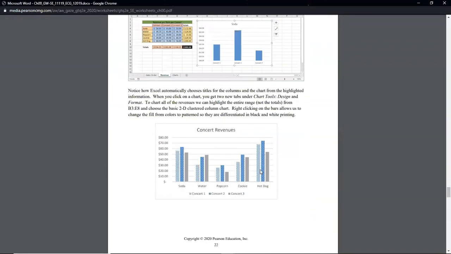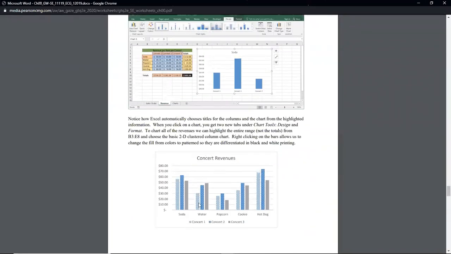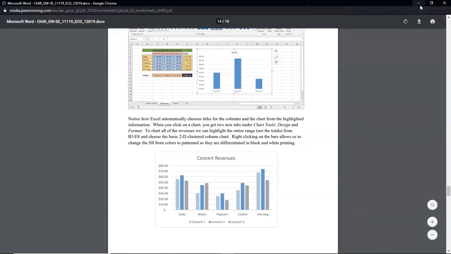So let's just make one more chart. We want to create this bar chart that's not stacked, but it still shows the 3 different categories just independent of concert 1, concert 2, and concert 3. We're not going to make it look exactly like that with all the polka dots and the stripes and everything. The reason they do it this way is because these things print out in black and white, and it makes it a little easier to read in black and white.